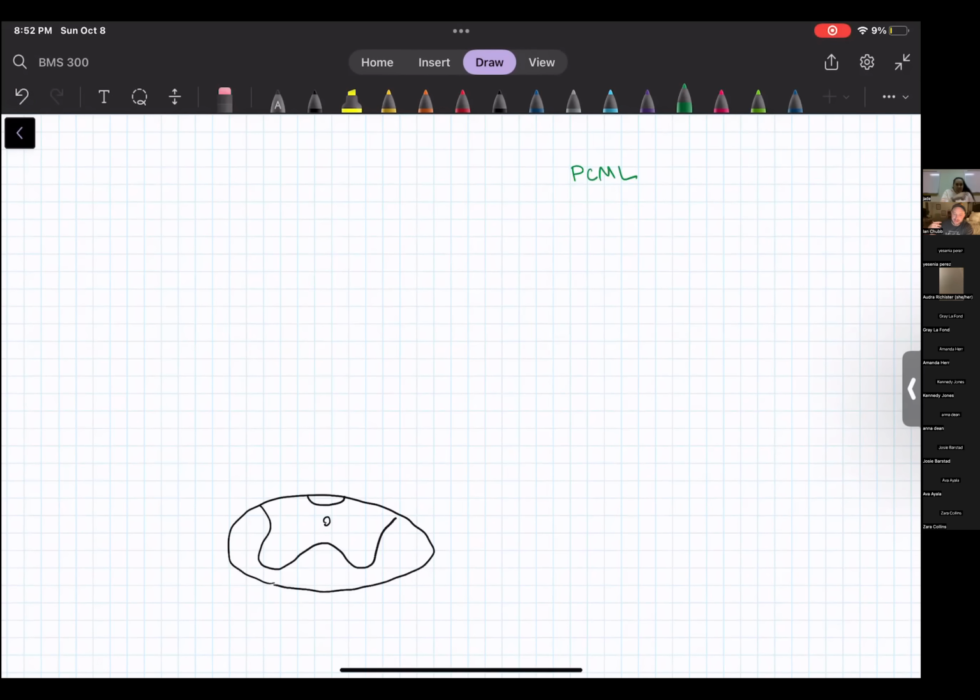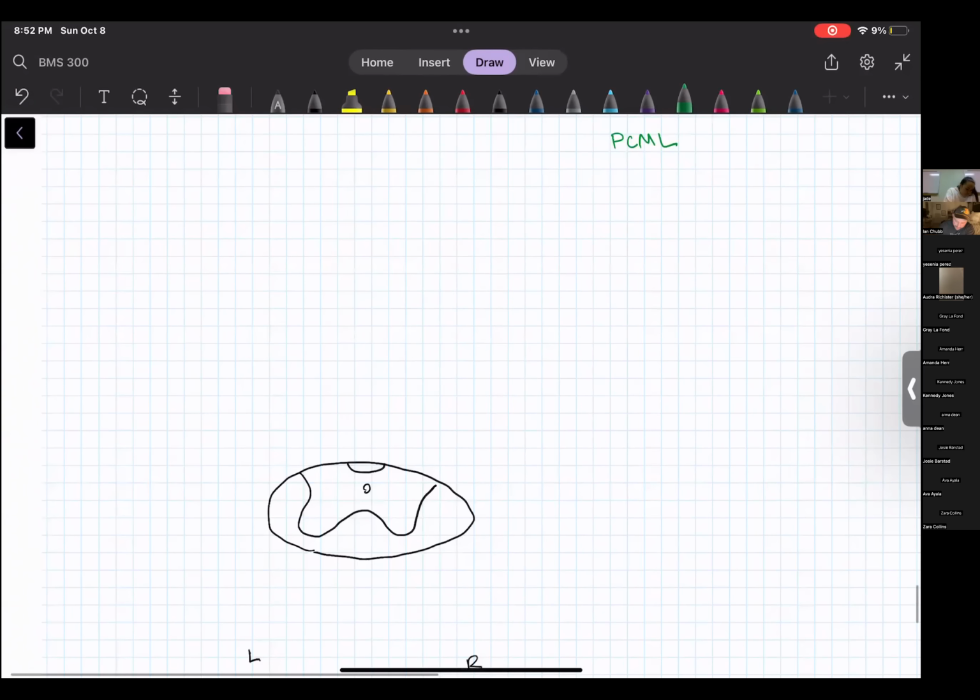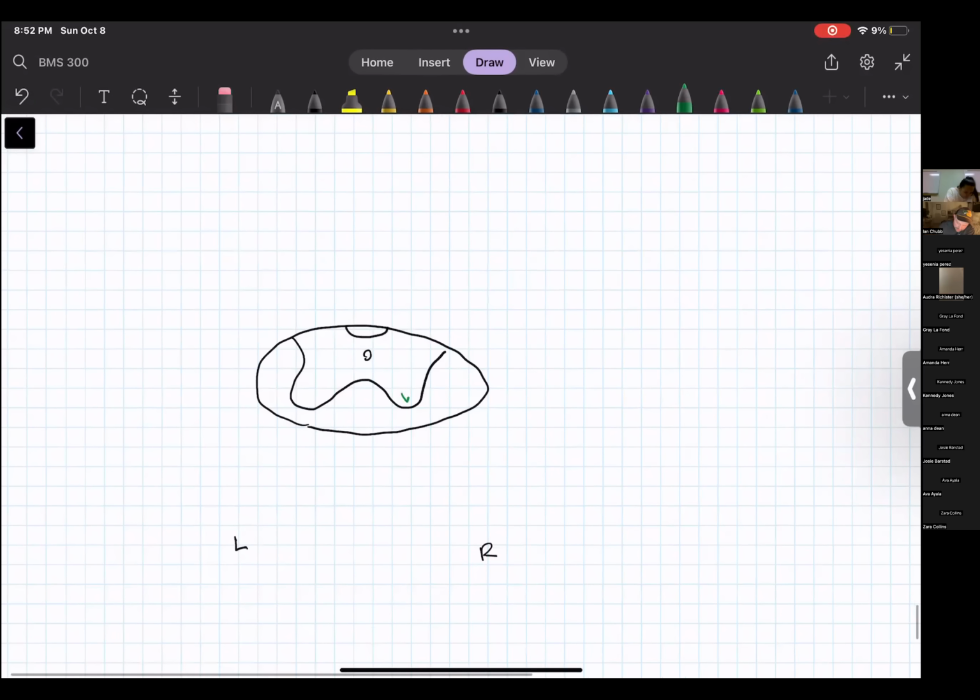So posterior sits in the back of the spinal cord. Here's my lovely spinal cord. I'm not going to label it, but this is going to be our ventral, our anterior horns and our posterior horns. I always learned it as dorsal ventral, which basically mean the same thing. Dorsal's back, ventral's forward. They use that for animal anatomy, but for people we use anterior, posterior. So if I say dorsal, just know I'm trying to say posterior. I just learned it dorsal. That's why I'm so confused. Okay, so posterior, anterior. We know this is white matter. This is gray matter. Here's our central canal.